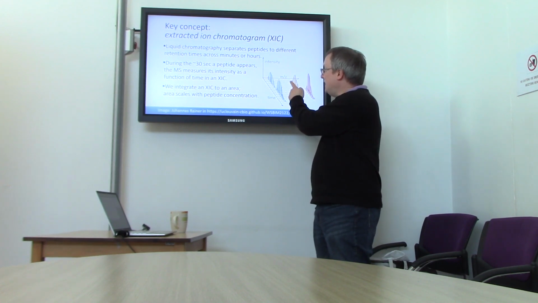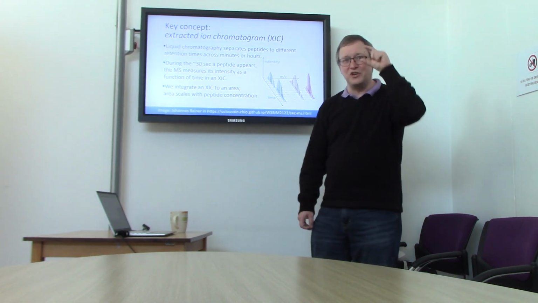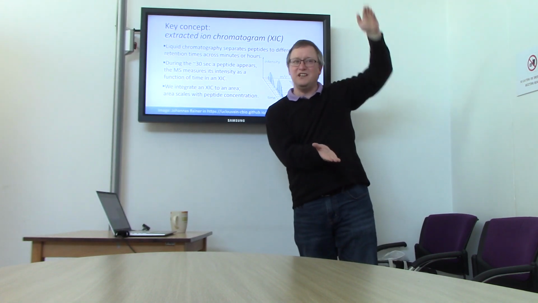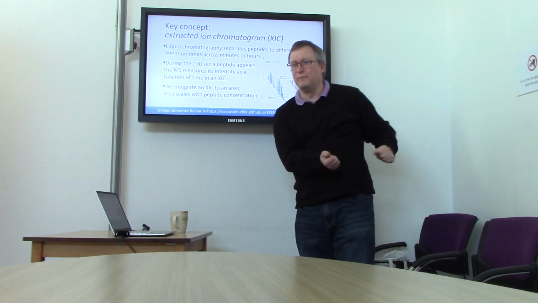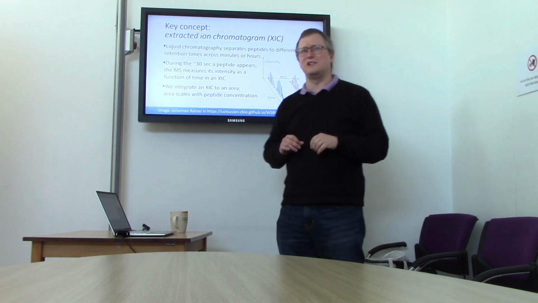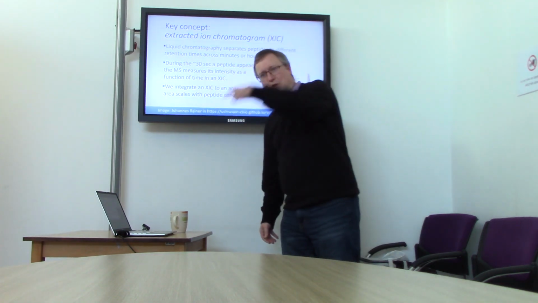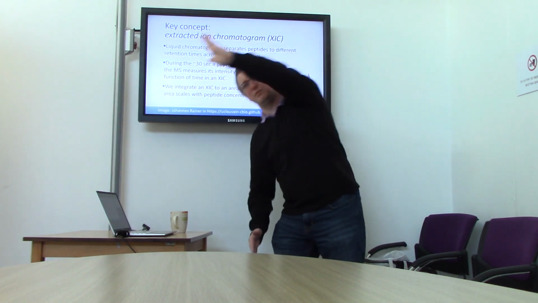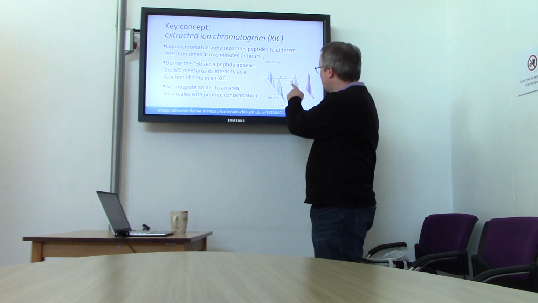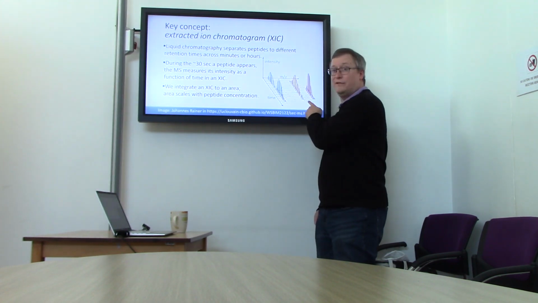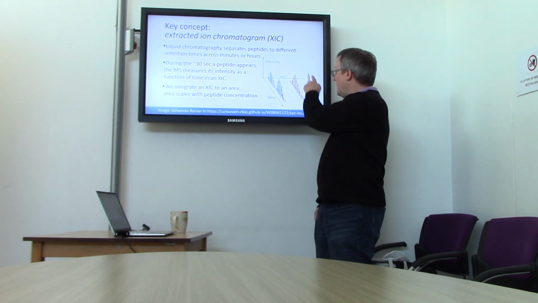You have some inkling that the ion is just starting to appear, and then it suddenly explodes up to its maximum height, and then it falls off rather more slowly. Some people have described this as a log normal shape. So rather than being symmetric like a bell curve, it's usually kind of pushed to a side. So this yellow one is showing us the kind of shape we would expect, a rapid rise and then a fall off again. The red one, a nice rise and fall off again.